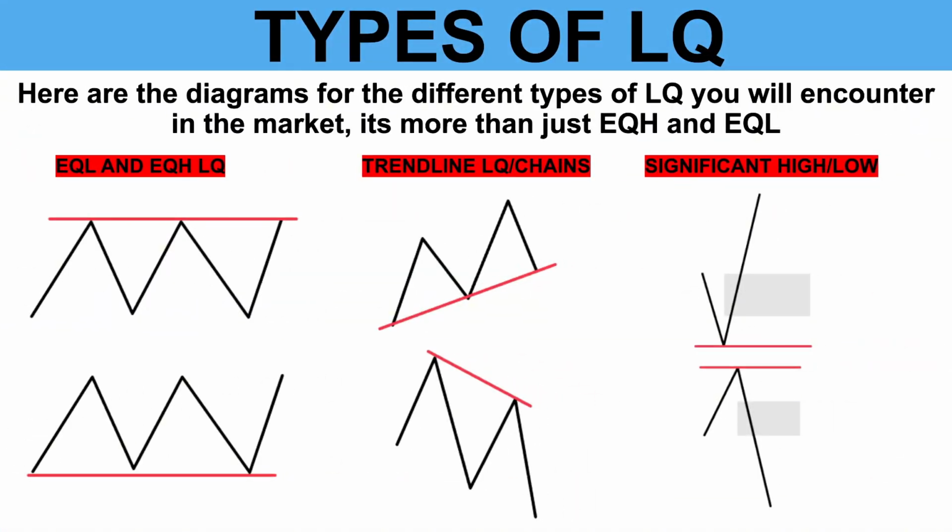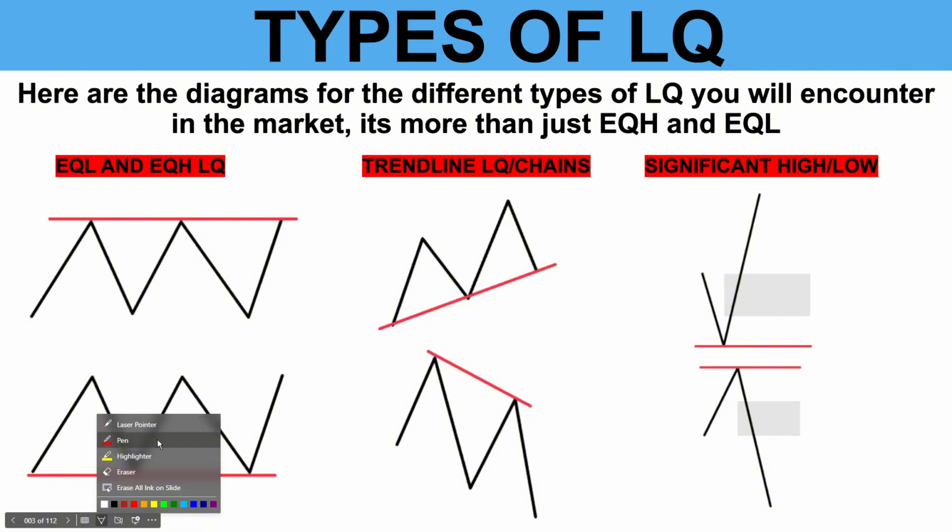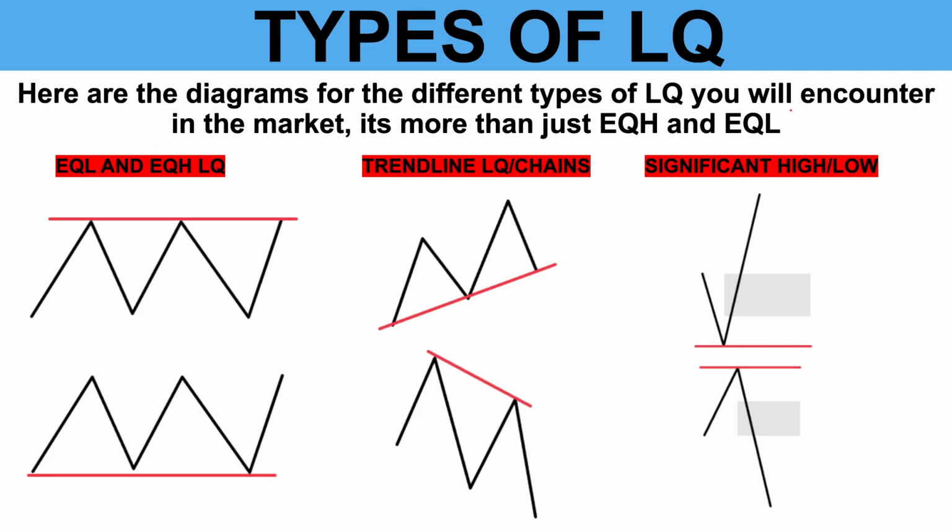Okay everyone, we're starting off with the types of liquidity, because this is something that is brushed over by so many traders and educators in the industry, but none of them go into great detail on what the types of liquidity are. If I show you what everyone goes over in these types of liquidity videos, the types of liquidities that you will encounter in the market are more than just equal highs and equal lows.